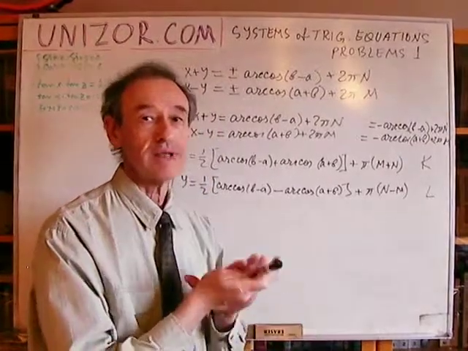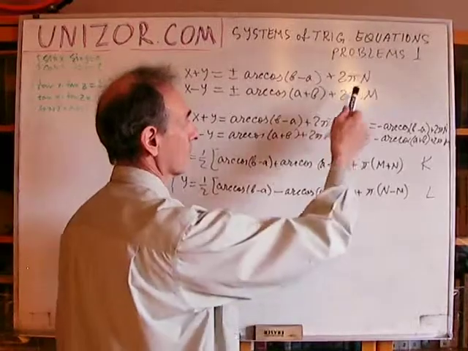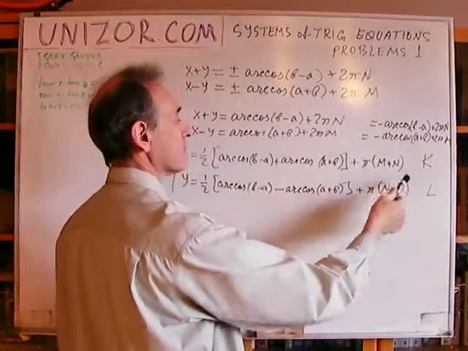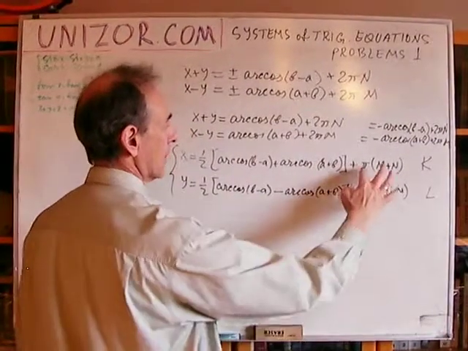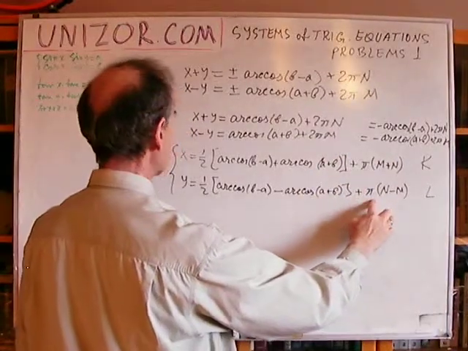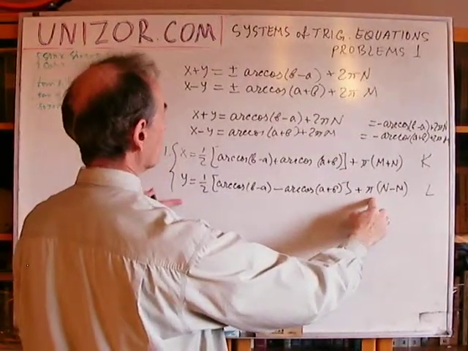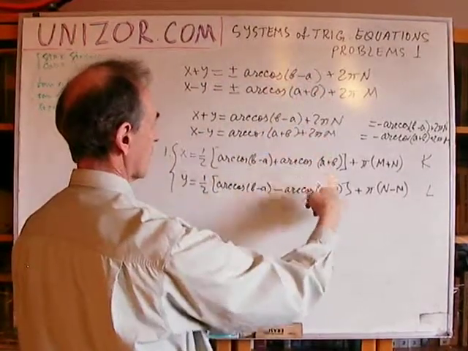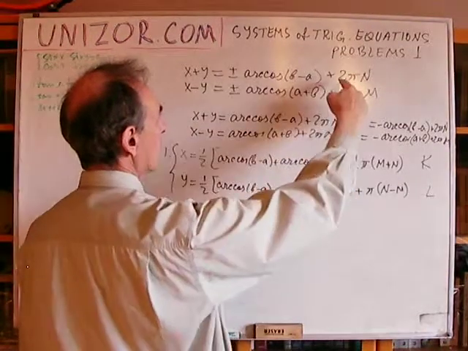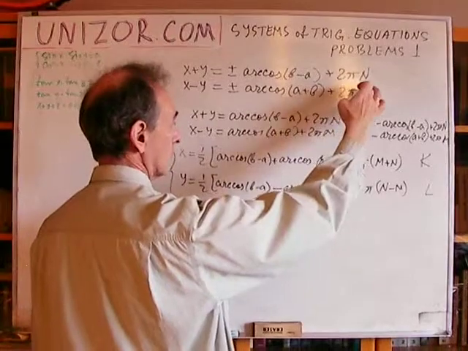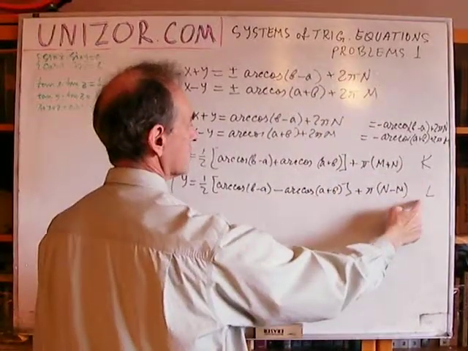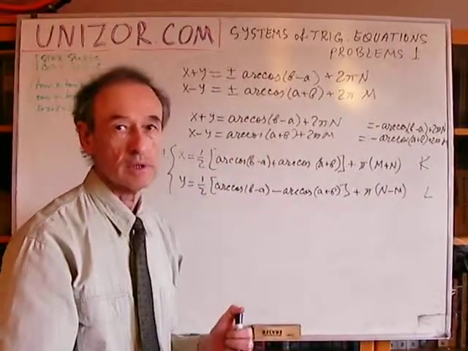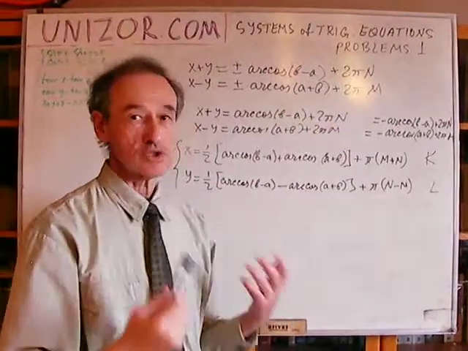If I sum them together, they must be even. So I will have 2 pi here. Because if I will have, for instance, 0 and 1, so I will have 0 here and pi here, and my sum would be like arc cosine of this, because arc cosine of a plus b will be reduced, will be plus pi, just plus pi, right? Because k is equal to 0, l is equal to 1, it will be plus pi. And that is not right, because the period of the cosine is 2 pi, not pi.